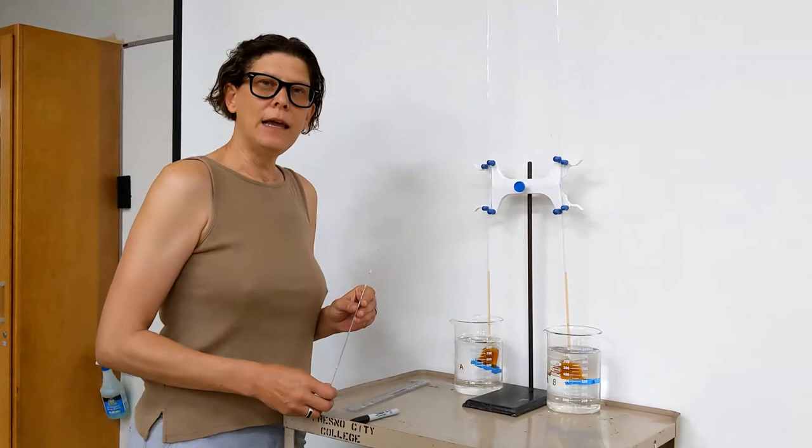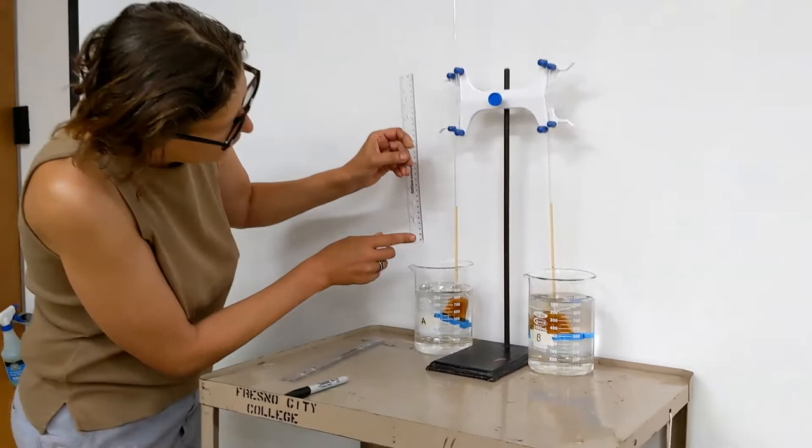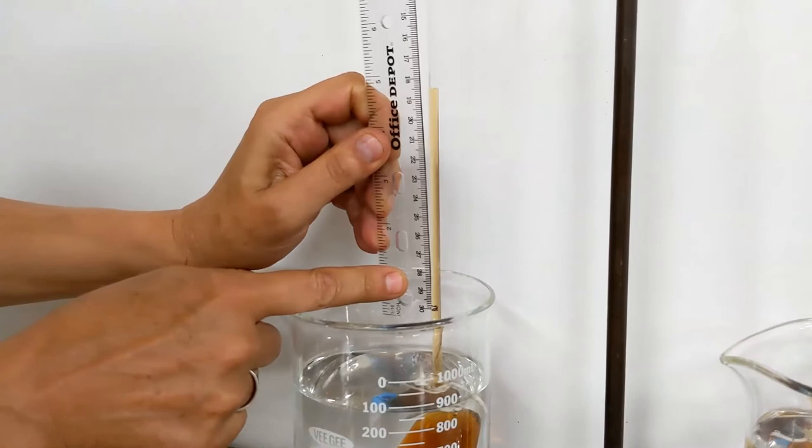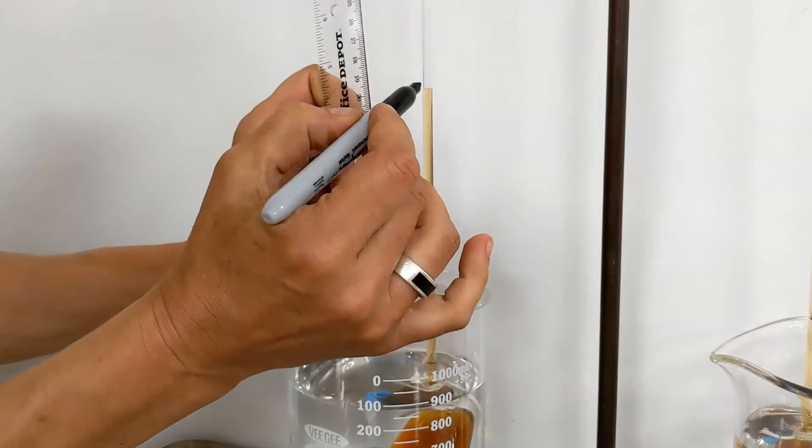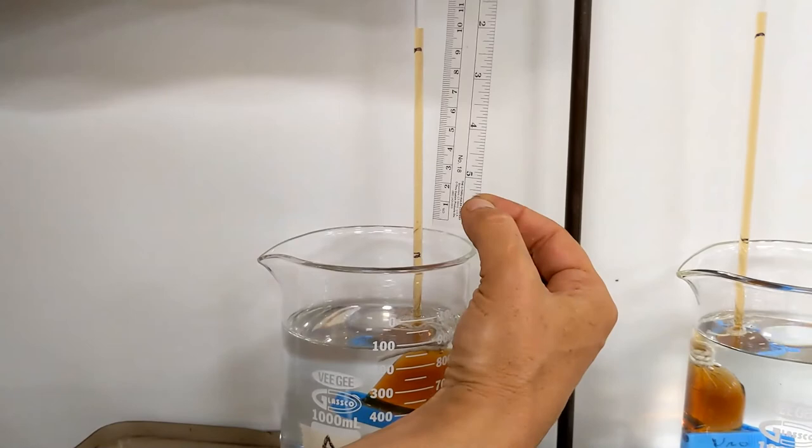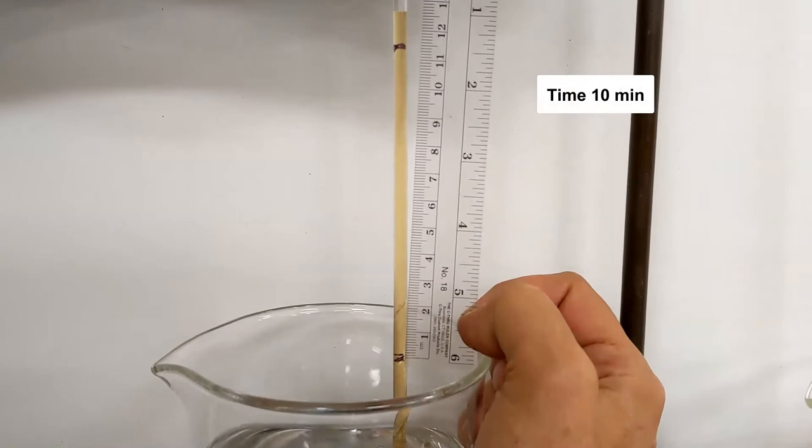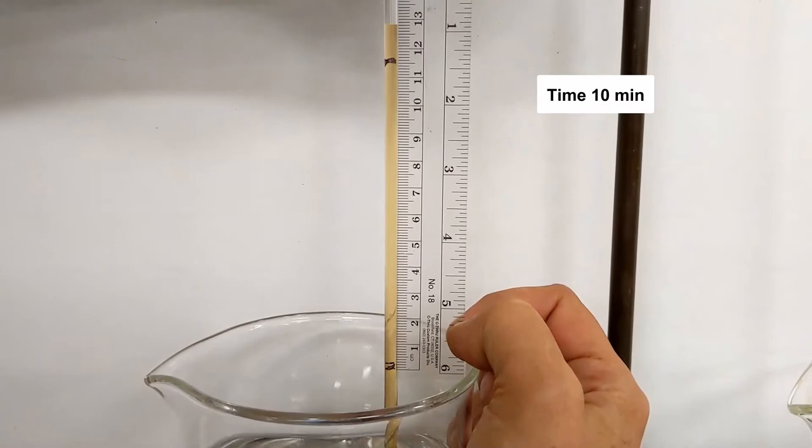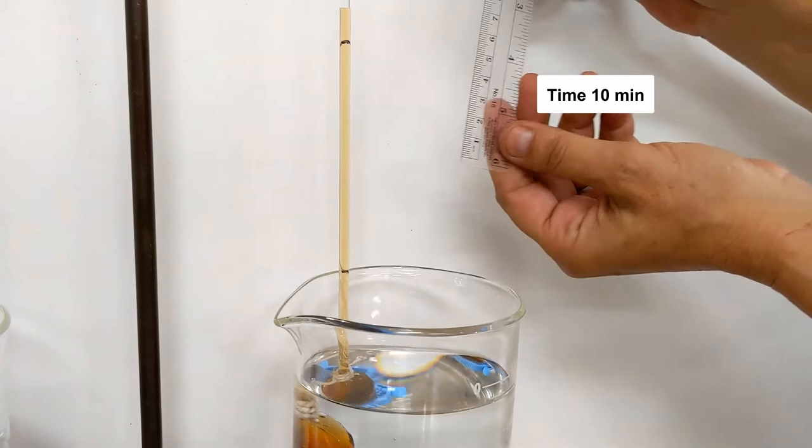Ten minutes have passed and I will do the first measurement. I will use the metric system and go from my initial marking. Let me make a marking for this. That's my marking right here, so if it moves while I'm measuring I don't have to worry about it changing. I will use a ruler, the metric system side. My initial marking at zero, and my reading will be at 11.5 centimeters.